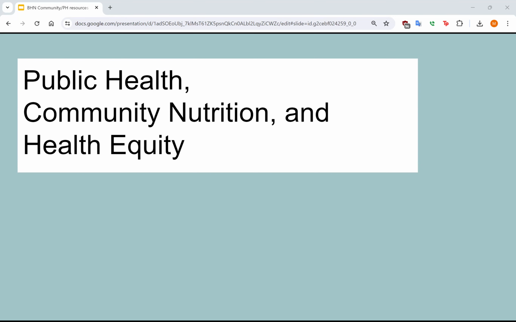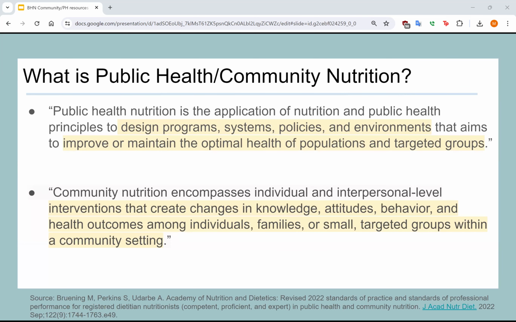Marissa, did you change the screen? Are we supposed to be able to see the definitions? Yes, maybe this is not going through? There you go. Maybe I have to gloss over it or something. So yes, here are the definitions. Just let me know if there are any glitches and I can redo them.